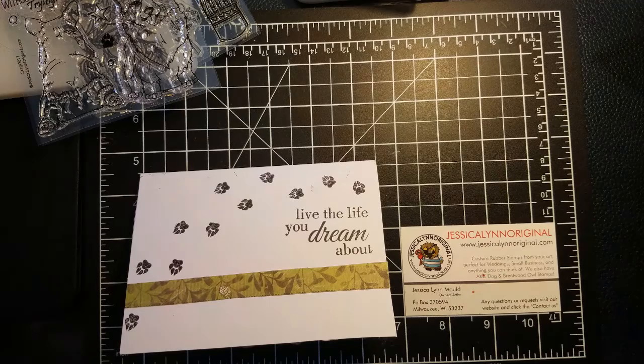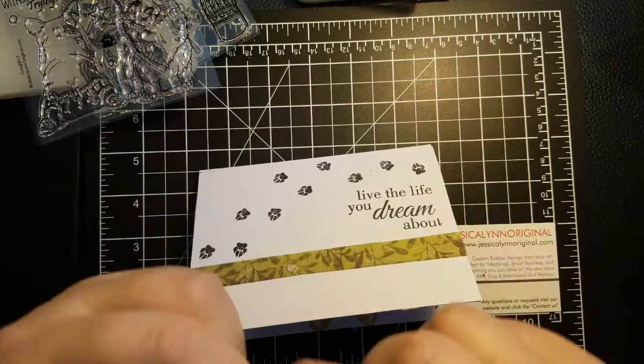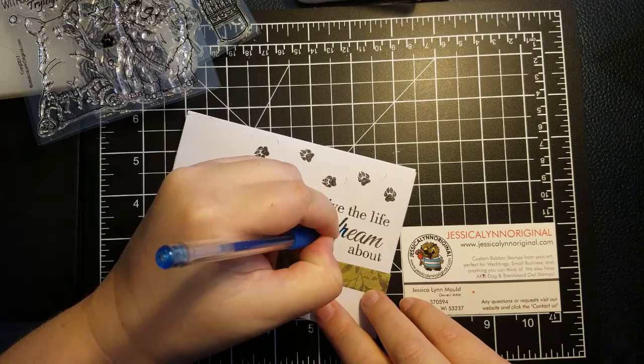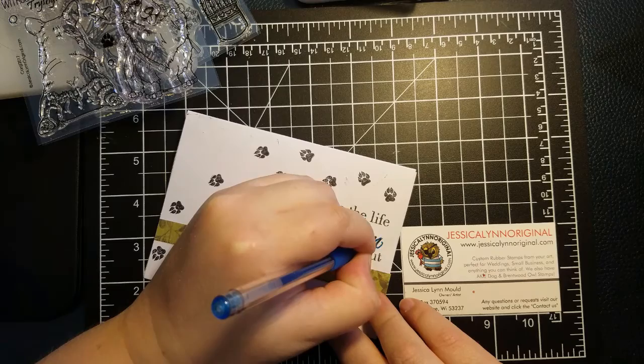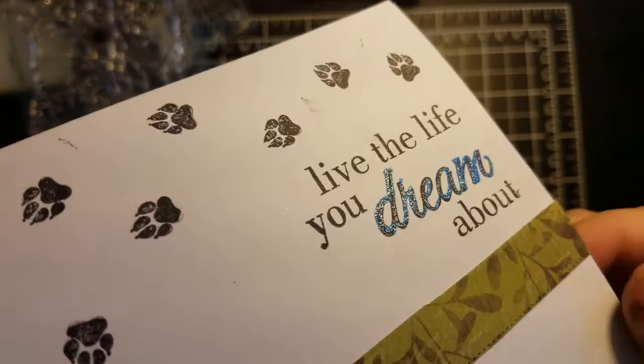I think what I might do, let's see, what do we got inside blue? So I'm gonna take, I have these Color Technic glitter markers, and I'm gonna go over the blue for Dream. Just give it a really pretty blue color to it. So hopefully you can see that. I'll show you as soon as I'm done. Okay, so you can see there's like a really nice shimmer now.